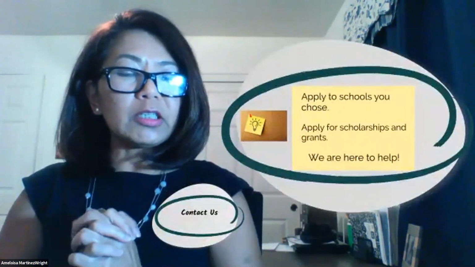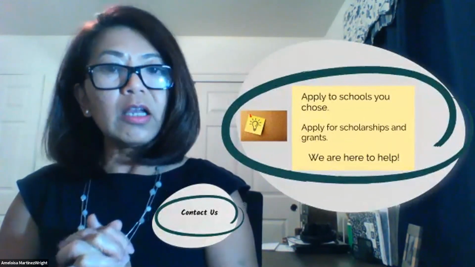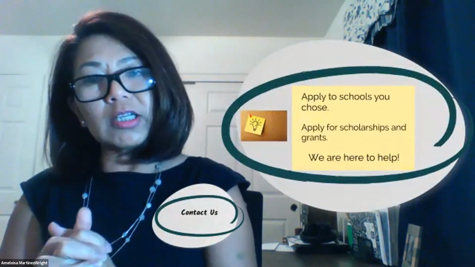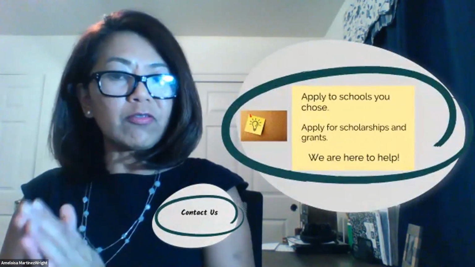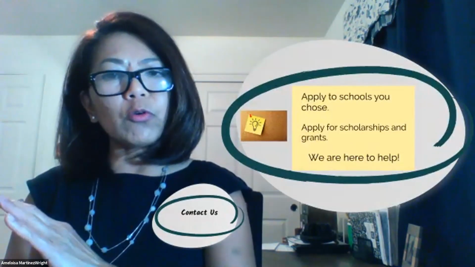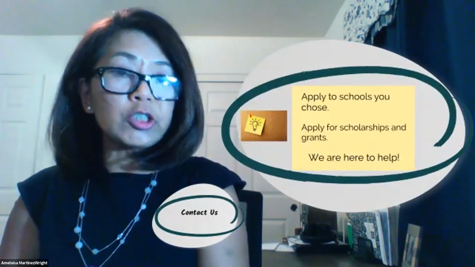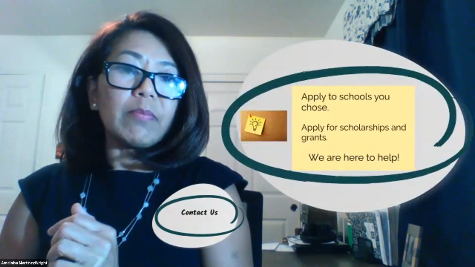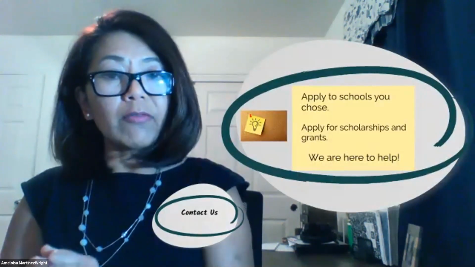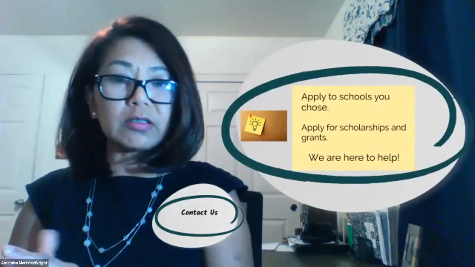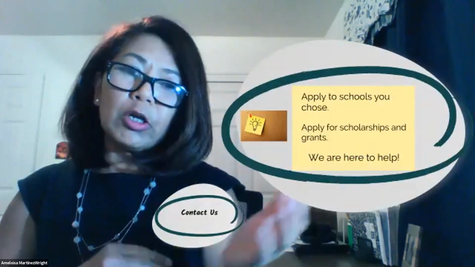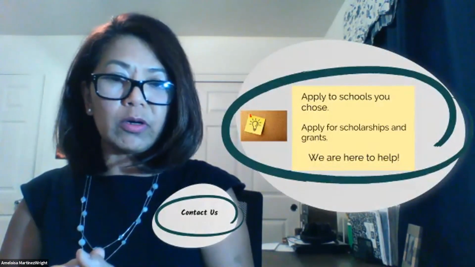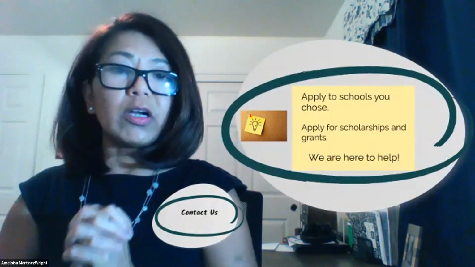Then once you have completed your application for federal student aid, you will go and apply for the schools that you've chosen. It is suggested that you apply to at least 5 to 8 schools, maybe 3 of your reach schools, safety schools, and best fit schools. Then you will also apply for scholarships and grants in order to fund your education. Depending on the federal aid that you receive, you may need more money to fund your education. And again, we are here to help.